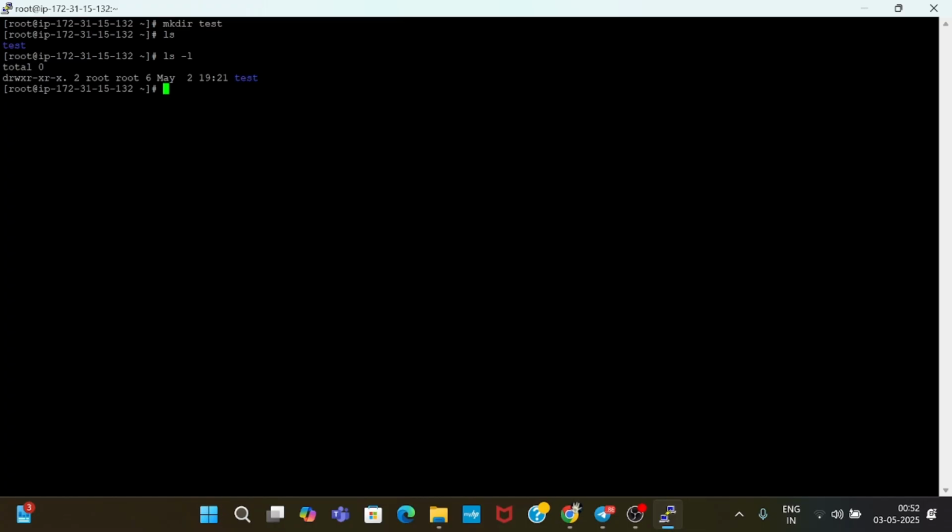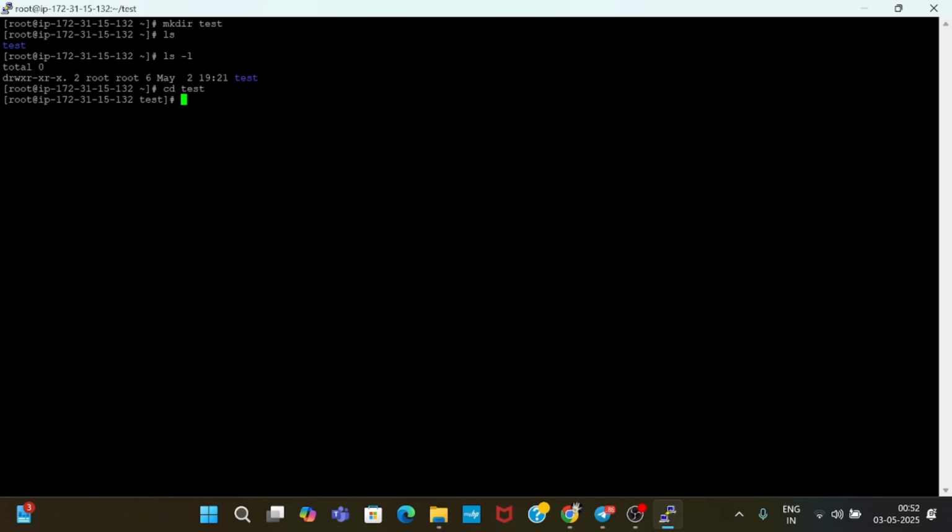Now if I want to go inside that test directory, I simply need to run the command cd test. Okay. Now we are inside the directory test. So basically cd is change directory. To move into a particular directory, we need to run this command with the particular directory name.